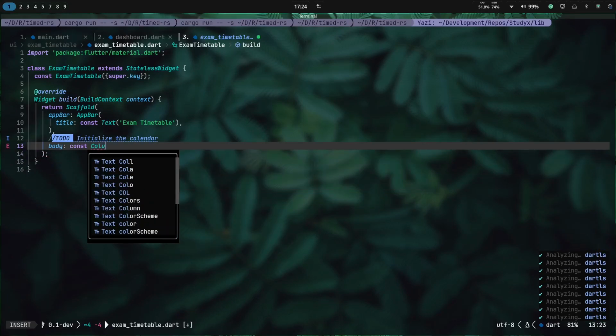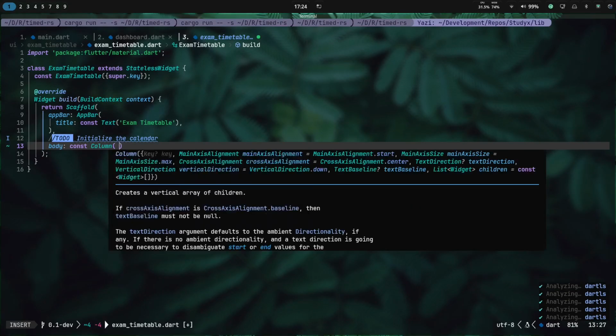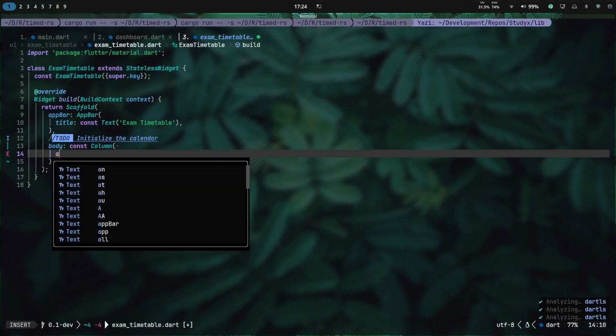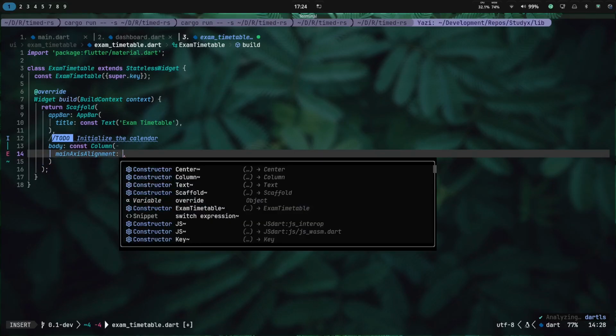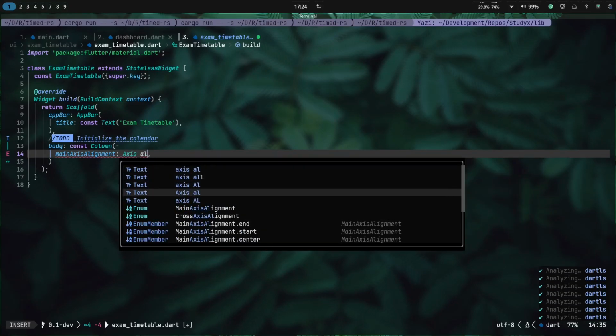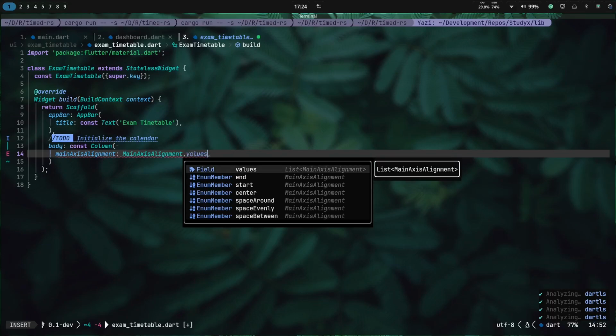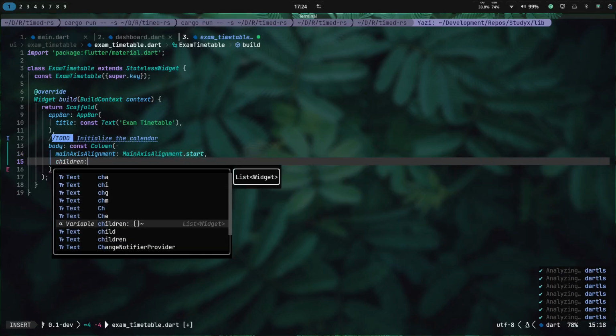Add ourselves a column. Main axis alignment. Start. Okay.